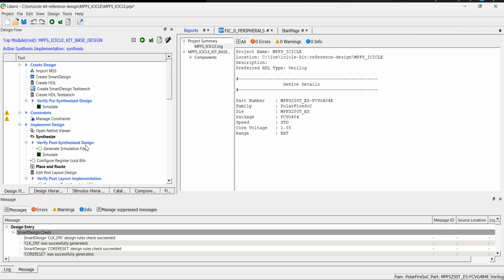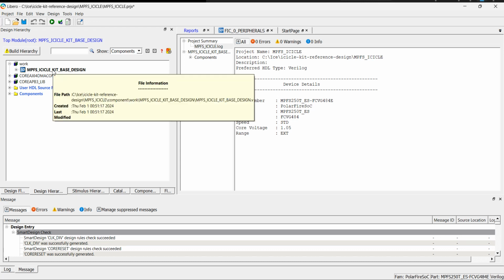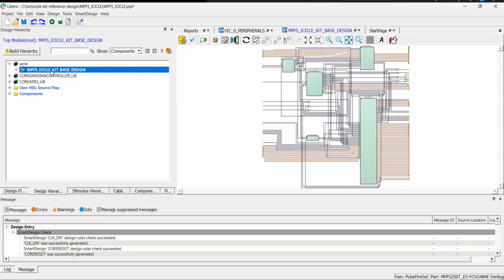Now, one of the things you can do is go to the design hierarchy here. I think I've kind of lost this guy here. Oh, did you see what I did? I left clicked over in this area instead of over in here, and I left clicked on this design hierarchy tab. Then I left click on the thing that's in bold, this base design. So I double clicked on it, and that brings us back to where we started.